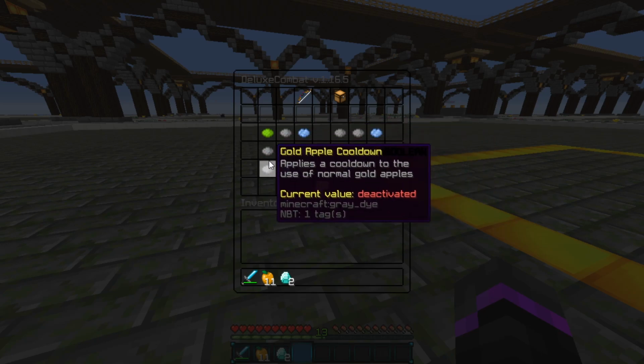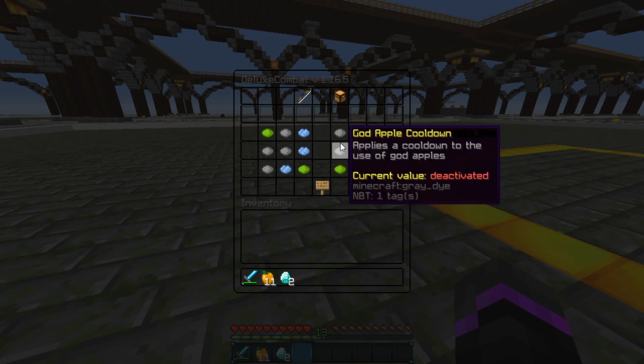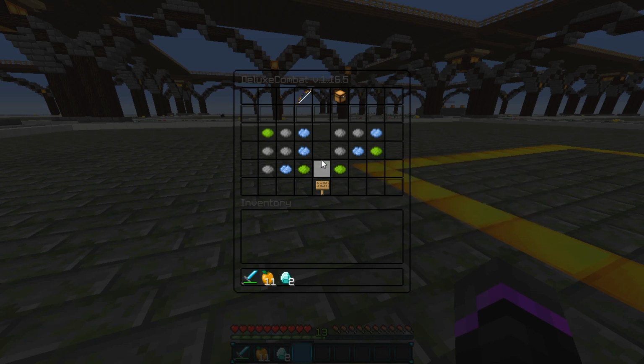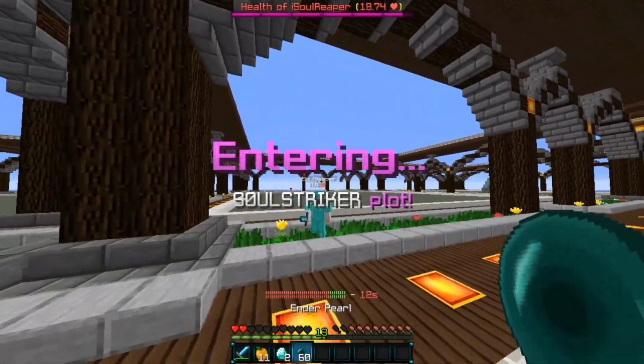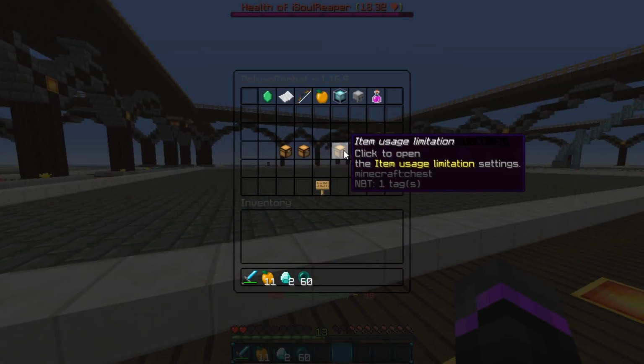So there's a whole bunch of different things. This includes totem of undying, golden apples. You also have chorus fruit, god apples, and so there's also a cooldown in the action bar as well. So let's actually go ahead and try that out. So if we start PvP and we try to use the enderpearls, as you see, it does not work because we are in combat. So that is working properly. So that's with your items.